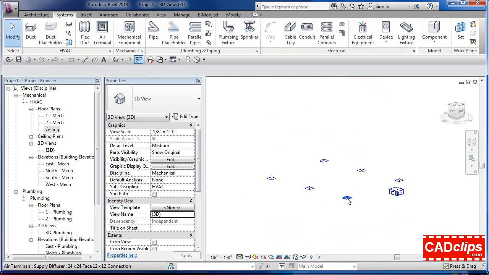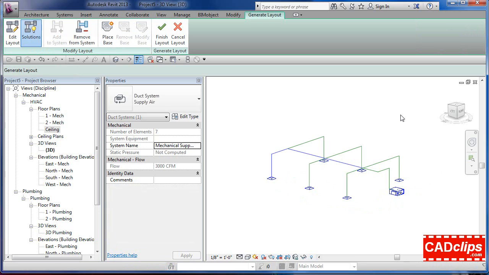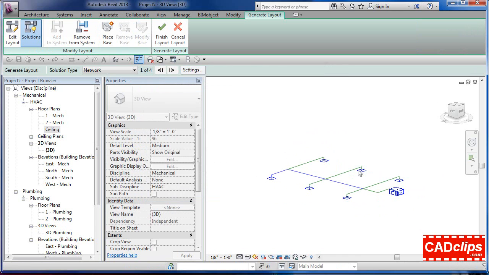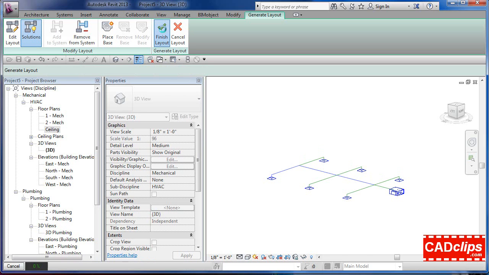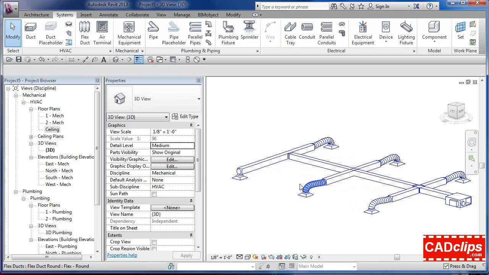Okay, now we'll do it again. Watch. This is still a system. Hover, tab, click. Even though the ductwork isn't there, these guys are all in the same system. Generate layout. Go to my settings. Set this back to be 1'3". Set this back to be 1'3". Hit OK. And let's go next. Next. Looks good. OK. And finish. And there's our little ductwork.